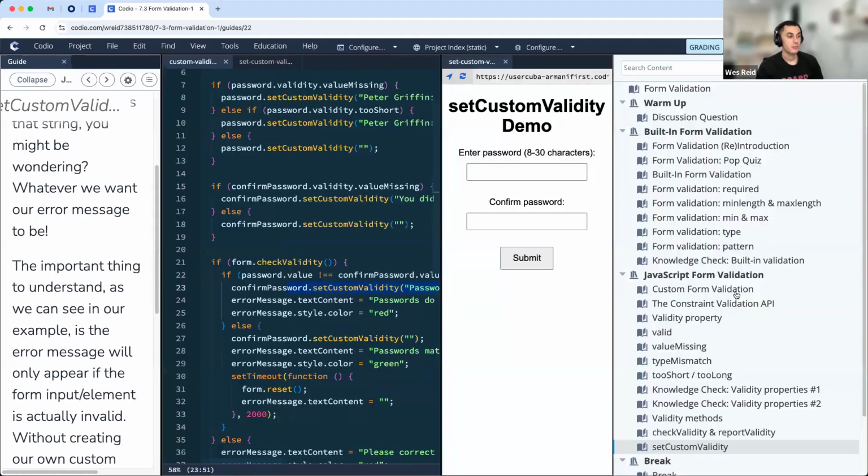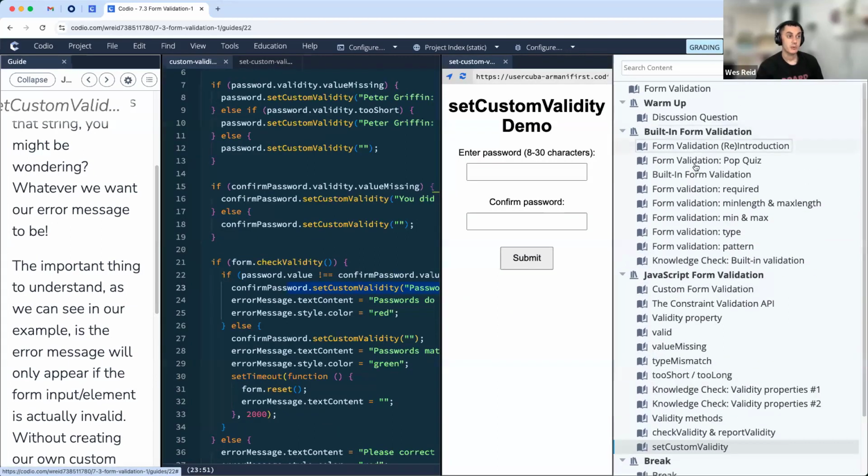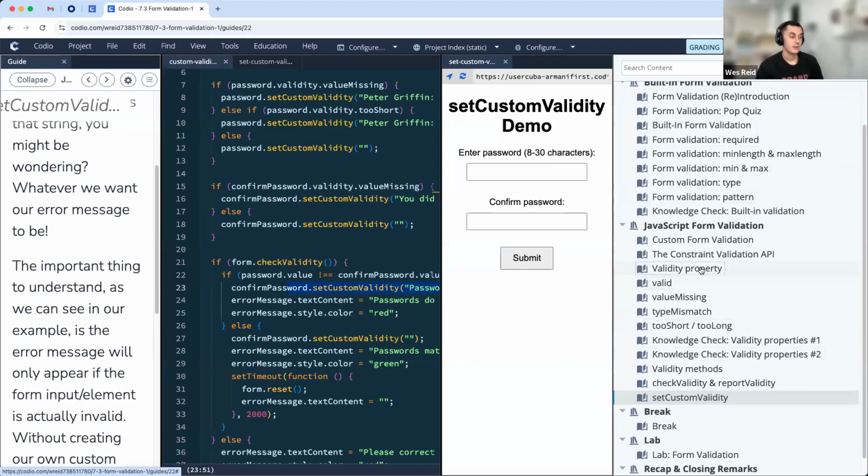So we've just gone over a number of different ways to perform validations on inputs. Remember, we talked about HTML validations, just pure HTML. We then talked about the validity property, that object that is attached to different inputs and forms that will have different key value pairs depending on the constraints we've added within the HTML itself.